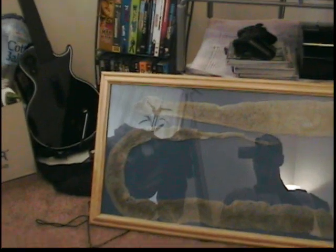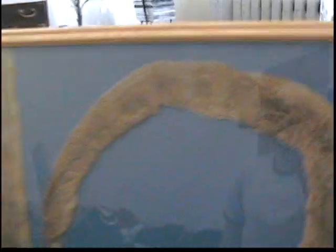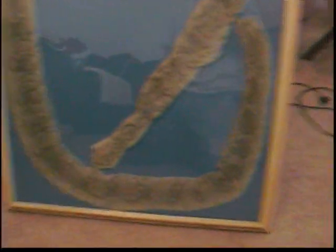So here you have it. I just want to show you guys some of the snake frames. By the way, the PlayStation 3 is not working — it just died on me for no reason at all. Gotta call Sony and get that fixed. But anyway, here are the frames. It's something pretty cool. And again, I'll be showing you the 8-foot frame in a few weeks when I have that complete. So that's it.